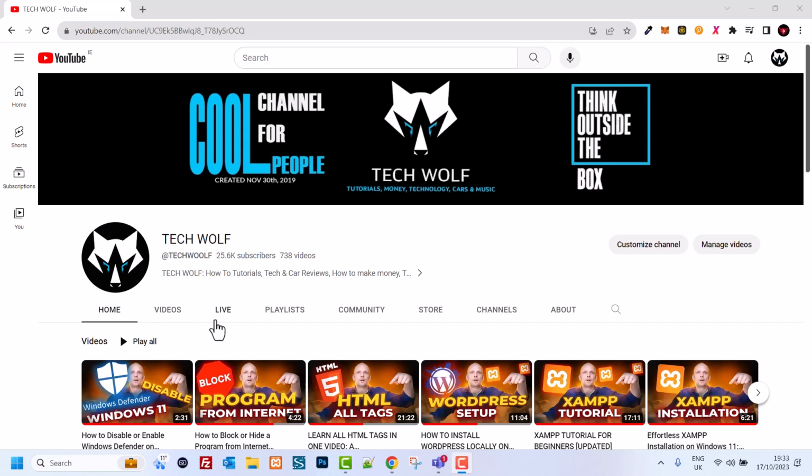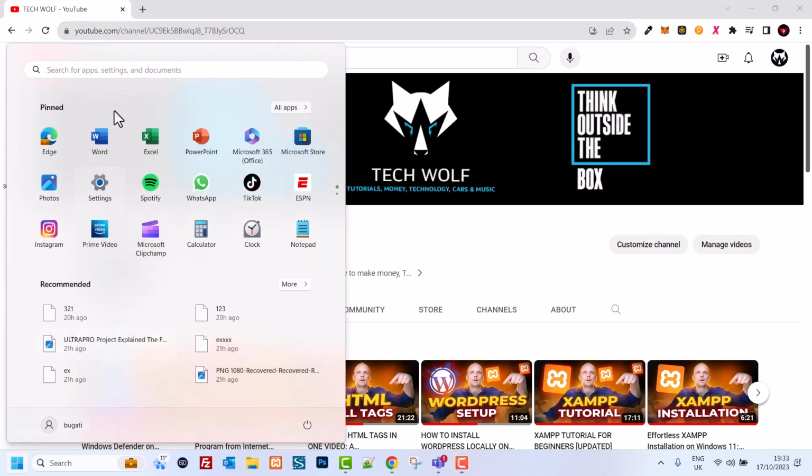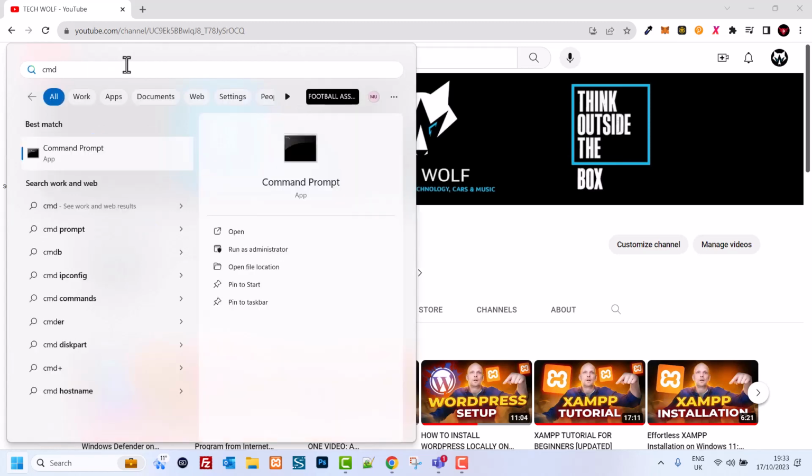So to find your computer's name, the first way how you can do it is by clicking on the start icon, which is located here in the left bottom corner of your screen. And once this comes up, in search you type in CMD and click enter. Command line window will come up and here you type in hostname, and click enter. After you hit enter, here in the second line, as you see, desktop-cmomgq6, this is your computer's name.